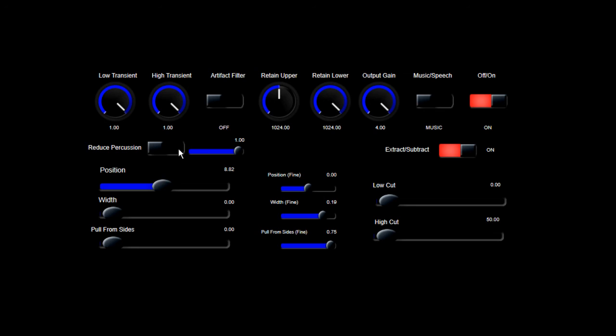It works by smoothing some of the sounds. Generally, if we're doing a vocal isolation, for example, and the snare drum is interfering with the extracted vocal track, we would begin to increase the width even further, and this would help pull more of the vocal track. So it's quite a handy utility.